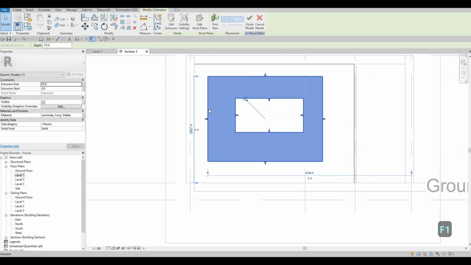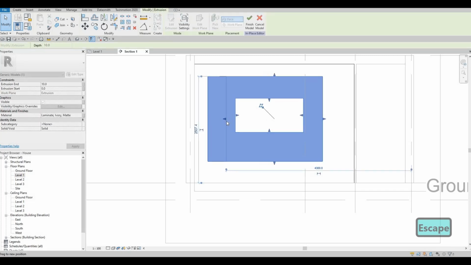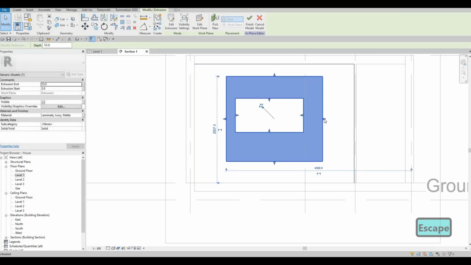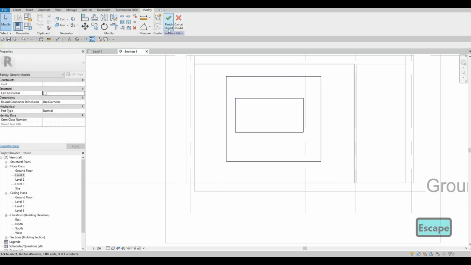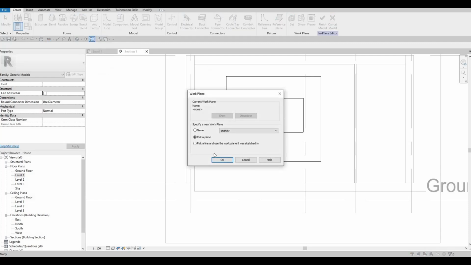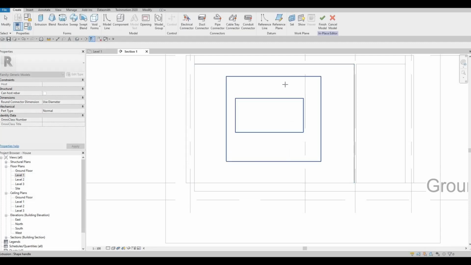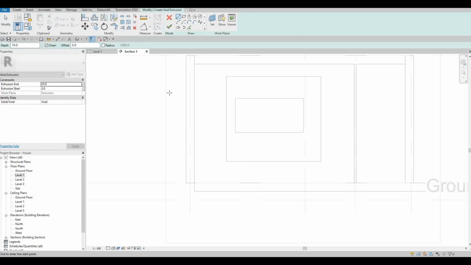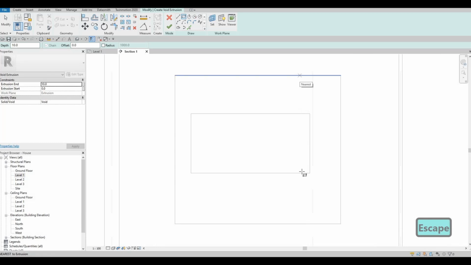So now what I'm gonna do is move this one a little bit because I want it to be in a different situation. And then I'm gonna create some void extrusion, and then select this, and then here we're going to just create some separation right here.